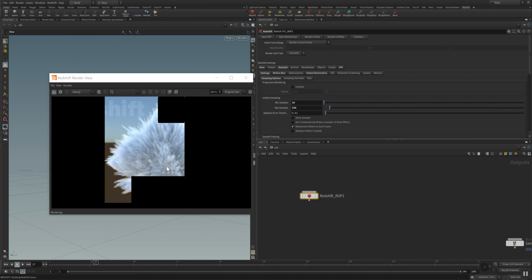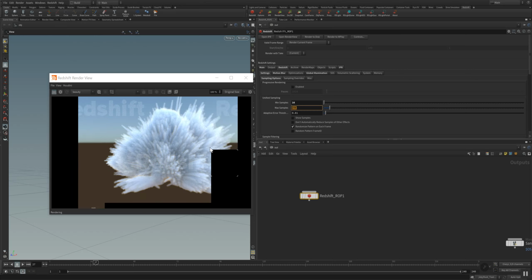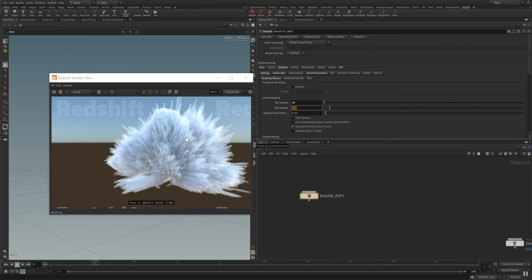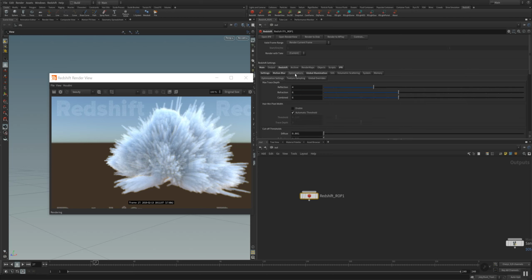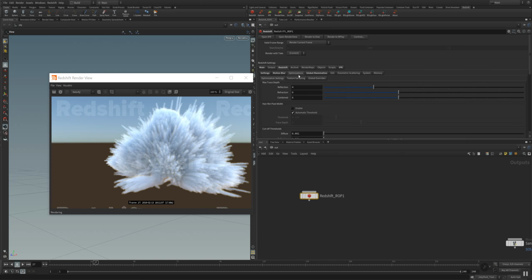So with the unified sampling here, you can crank up the samples and the image gets more crisp and less noisy. We also have the possibility to use the denoise option.